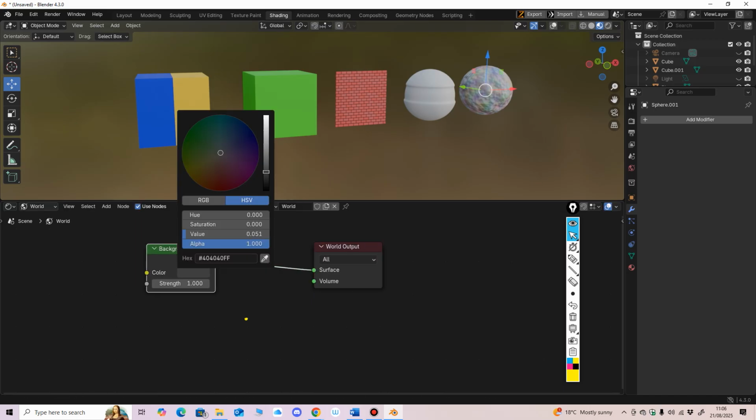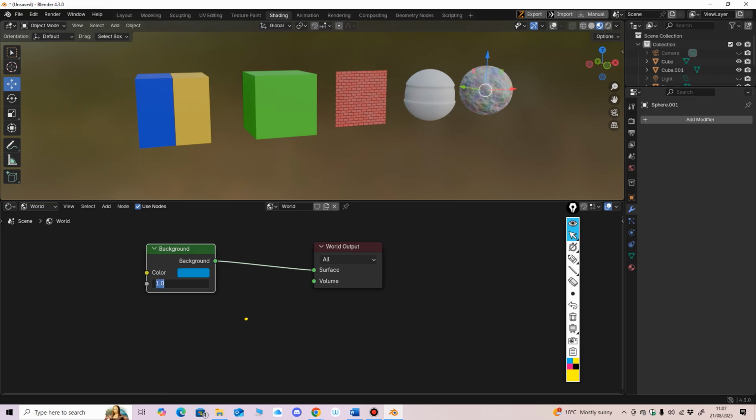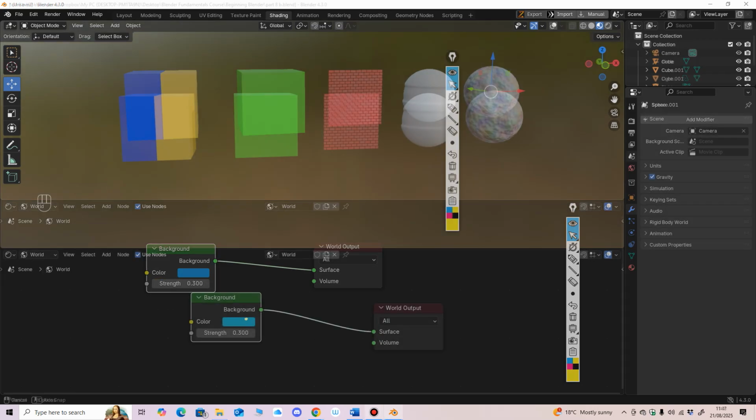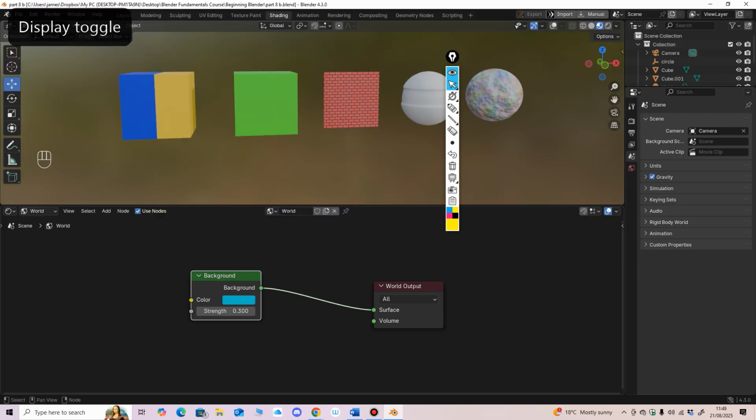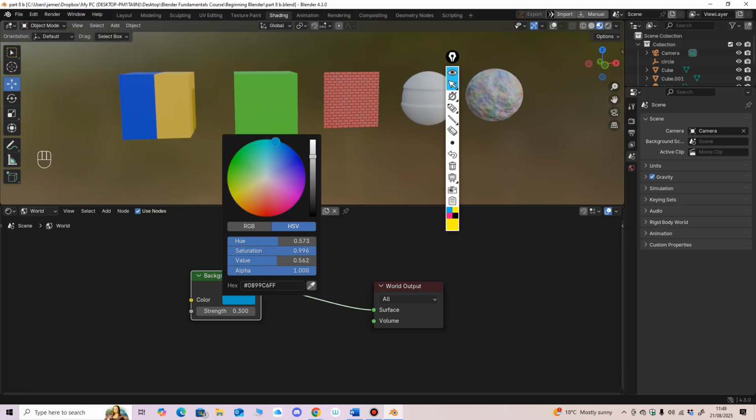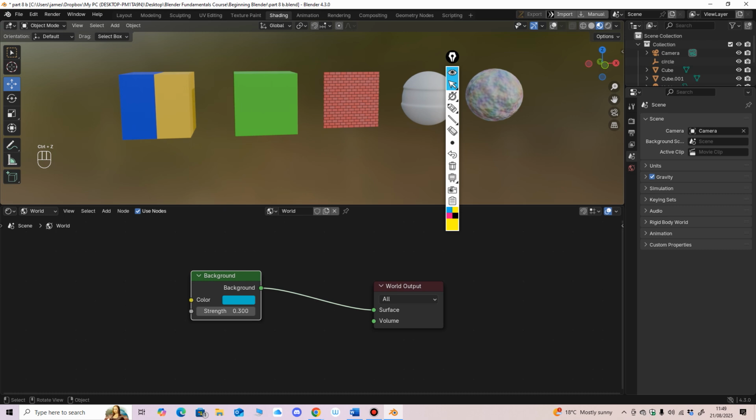And your world is just the background colour of your render screen. You can change the strength. So that's the way of changing the colour of the world. Let's just leave it at blue for now.